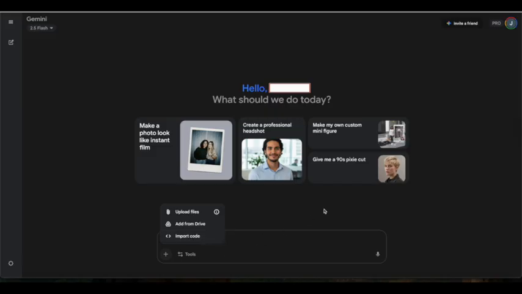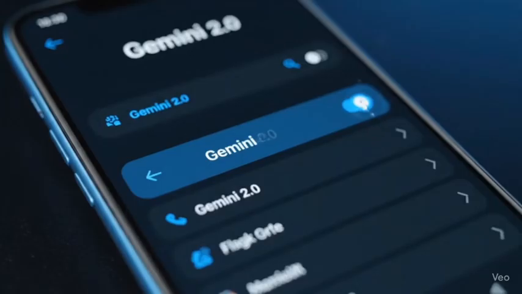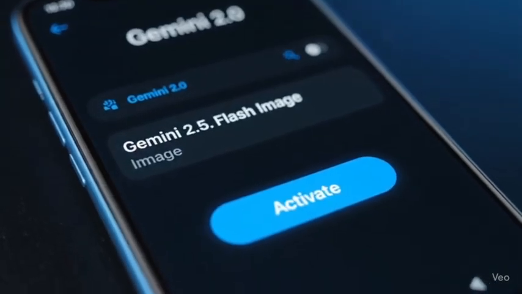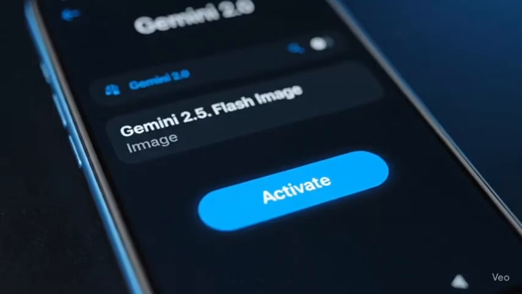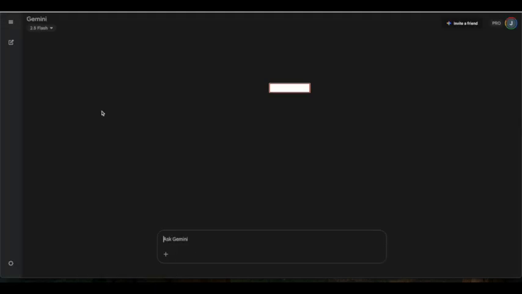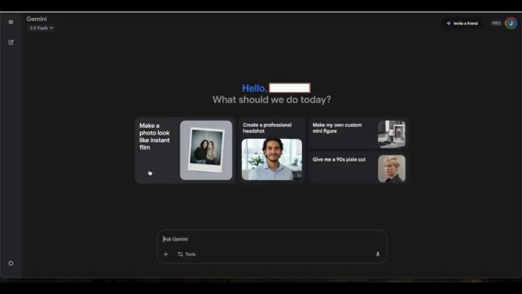Free versus paid. The free version is built into the Gemini app on Android and available on the web. It works well for everyday use. The paid version, called Gemini Advanced, unlocks Gemini Ultra: better reasoning, longer context, deeper research. This costs around $20 a month. Limitations: the free version has smaller memory and shorter answers. If you want those deep dives or big uploads, you'll hit the wall quickly.